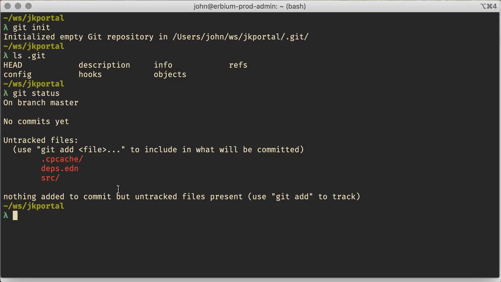Okay. Interesting note here. I don't know if you guys know this, but at least in Bash, on a Unix style shell that we would get in Mac OS, and in Windows if you're using Git for Windows and the Git Bash utility, the dot at the start of the file name indicates that it's a hidden file or hidden directory. So if I just say ls, I see deps.edn and I see source, but I don't see .cpcache because ls hides that from me. But Git knows it's there.